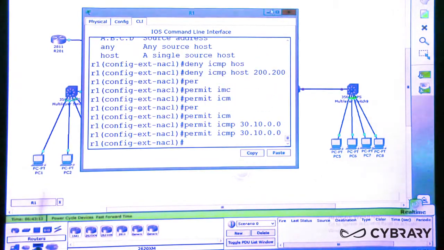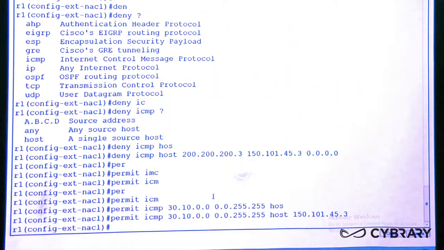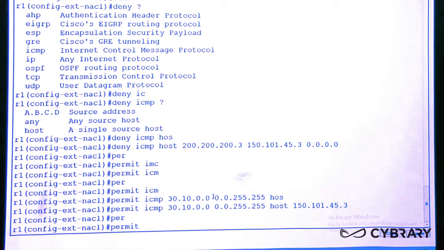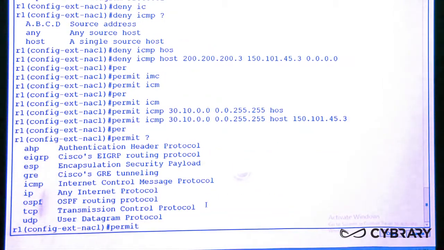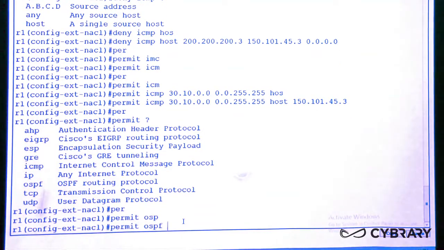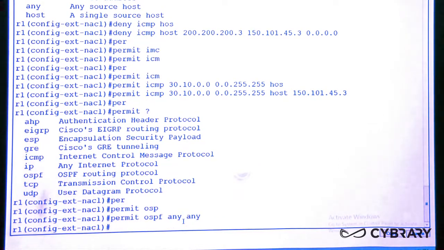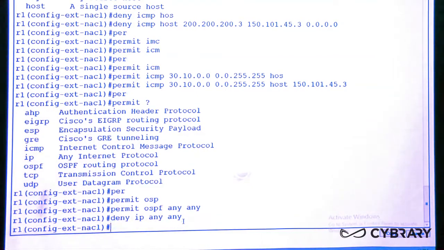So I'm also going to have to permit, and if I execute the help feature, you see OSPF is an option. I'm going to say permit OSPF, and at this point, I can just simply say any. And then deny IP any. Deny everything else, which is a good thing to do as far as security goes.